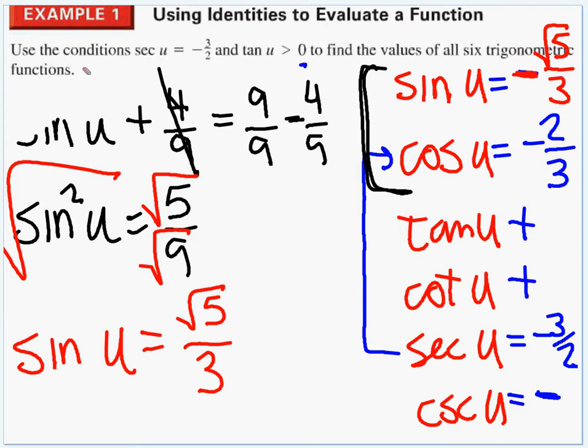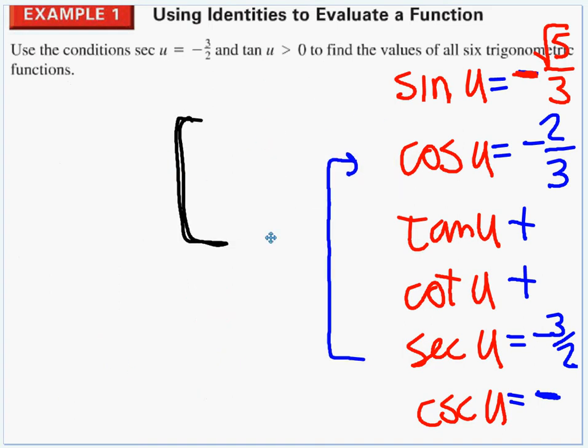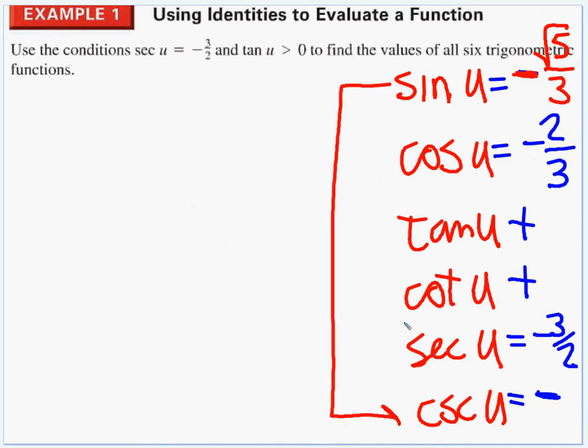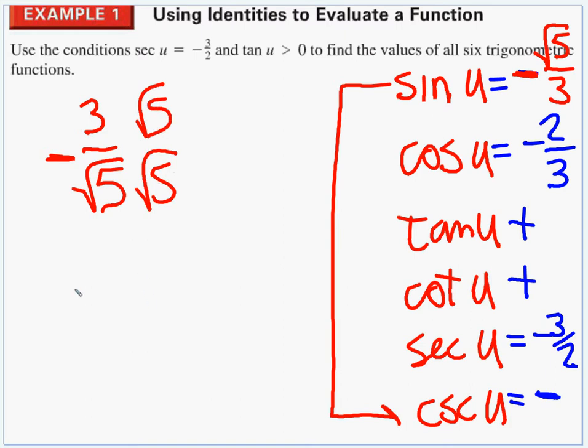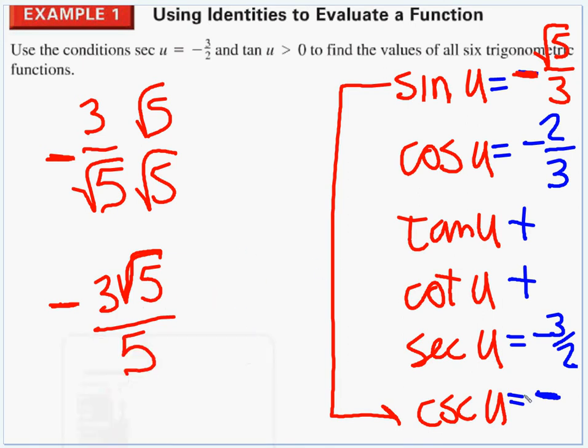And now, since we have sine, we can get cosecant. Let me move these out of here and erase them. Because sine, if we flip it over, becomes cosecant. So I'm going to come over here and just do a little scratch work. I'm going to have minus, and I'm going to flip that over. So now it's 3 over the root of 5. But of course, we are going to rationalize because we have good math manners. So we're going to have our negative 3 times root 5 is 3 root 5. And our denominator, root of 5 times another root of 5 is the root of 25, or just 5. I don't really have room.